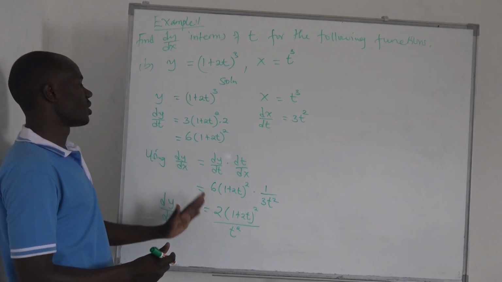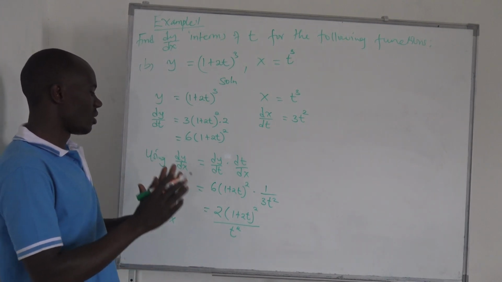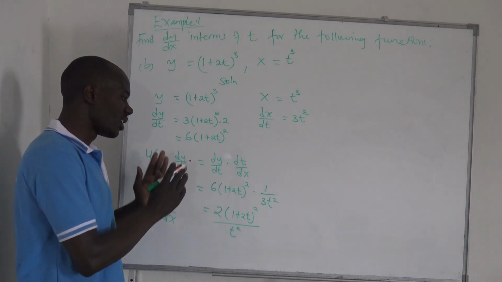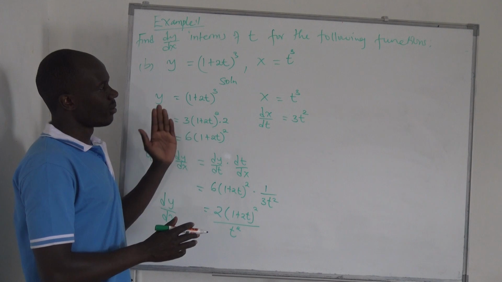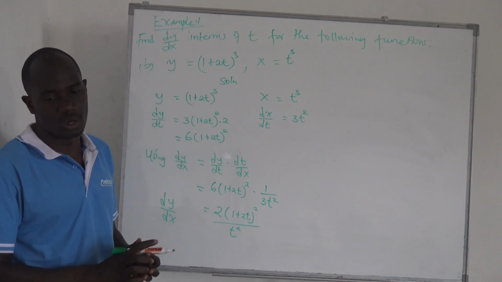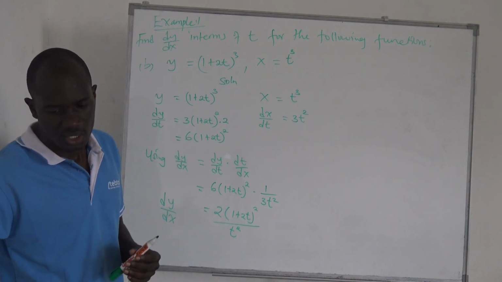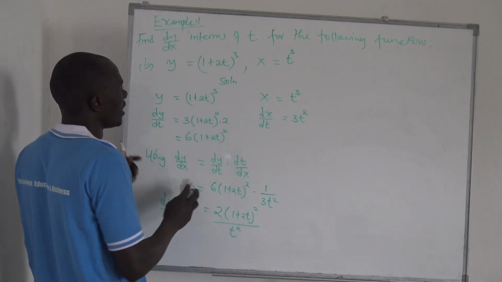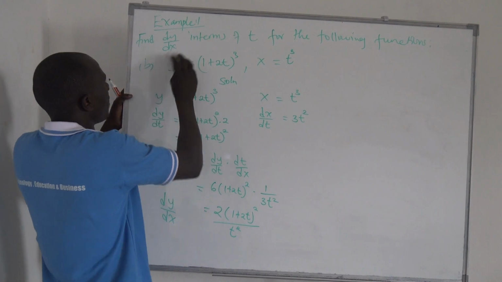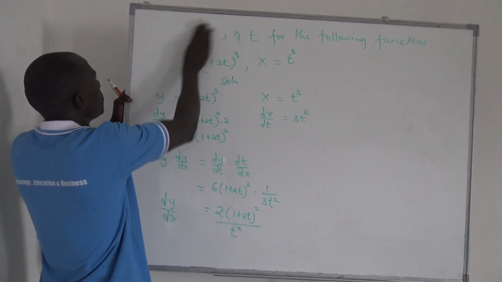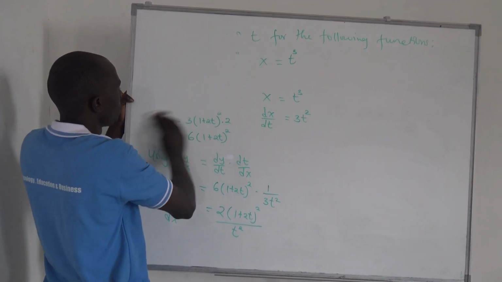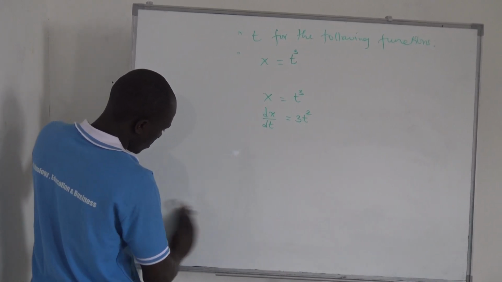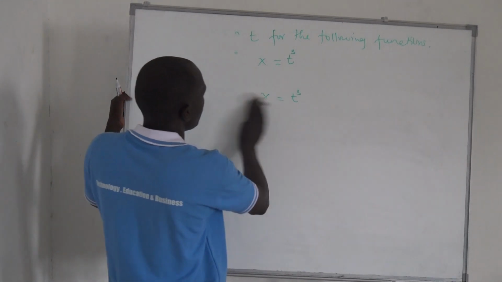That's how we handle these numbers. And we need to be very, very careful whenever we are handling such kind of problems. So that's how we can differentiate some of the parametric equations. So let's go to example 2. This was example 1, and we hope that we are now together. So we are going to go to example 2.